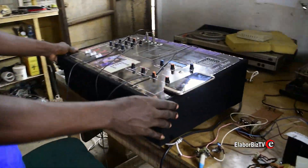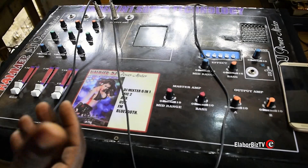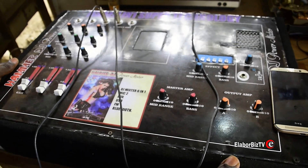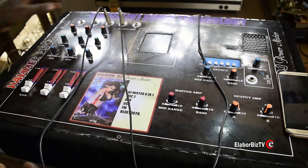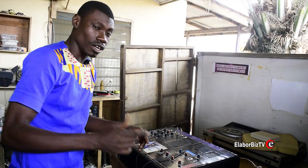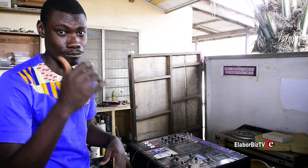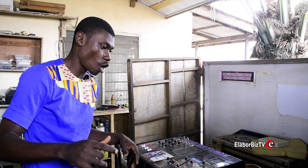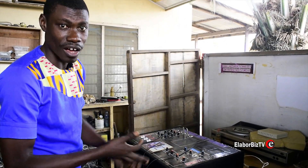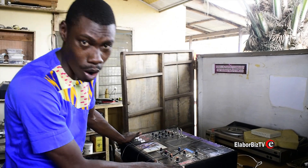I built it in Ghana here, by Israel One Super Technology — that's the company name. This system over here has Bluetooth, AUX, and an FM receiver, so it's three-in-one. We also have microphone controls over here. The previous version had everything built inside with the microphone, AUX, everything inside. But this new version has Bluetooth, FM receiver, AUX, and two microphone inputs.